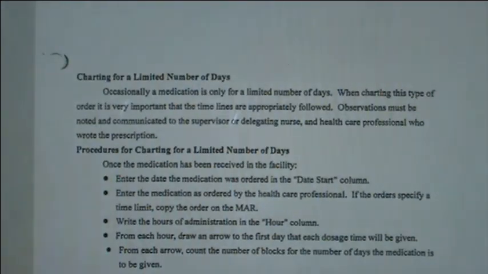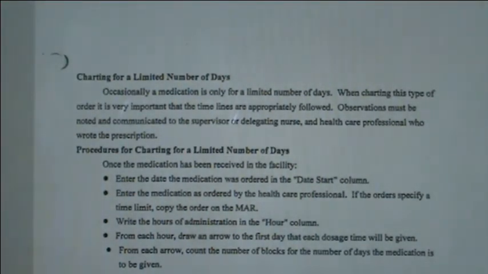And I've seen it many times. Why? Because the person that prepared the MAR did not put the stop sign on the last day. So for example, let's say today is the 10th of the month. Doctor says take medication for 10 days. Well, we know that the 20th will be the 10th day. On that 20th, so you're going to box it. You're going to start the medication and put your signs showing that medication starts on the 10th.